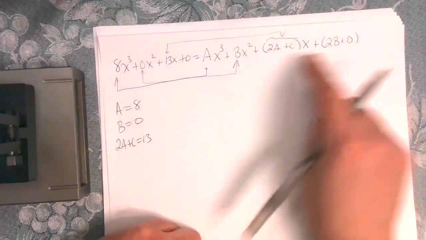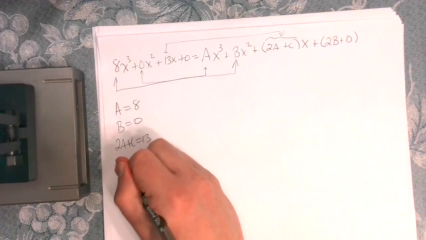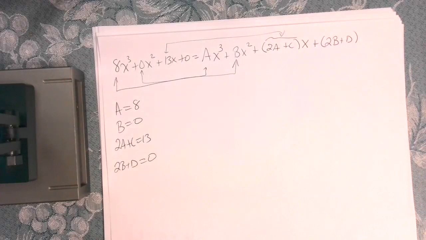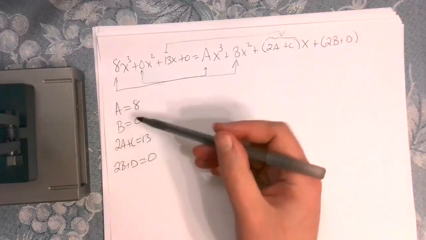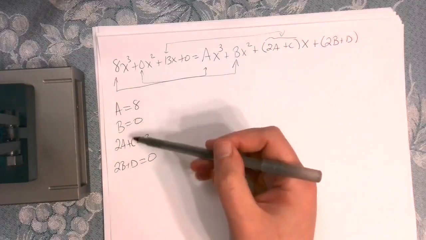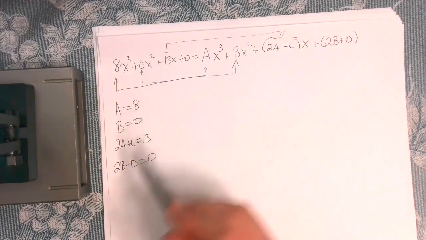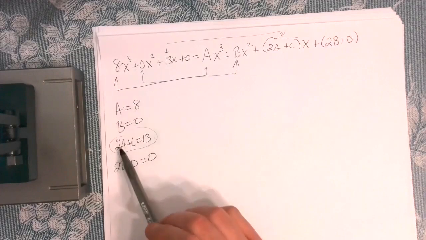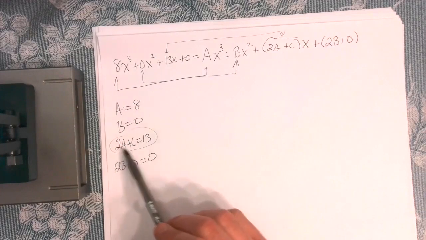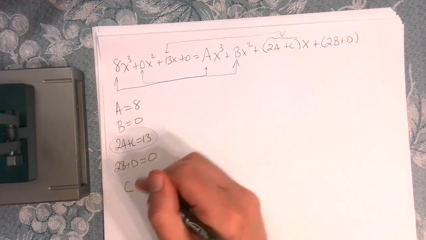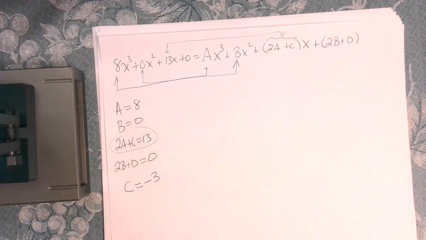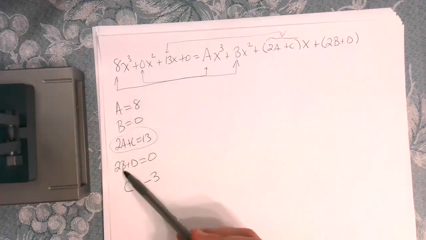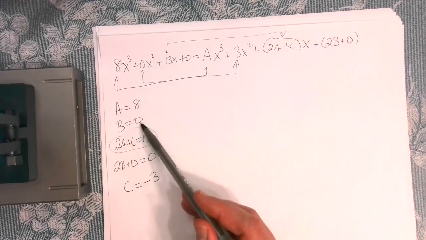And then the constants must be equal to the constant. So 2b plus d must be 0. Okay, so use the information you know to find c and d. If I want to find c, well, think about this, right? So a is equal to 8, so this is 16. If I subtract 16 from both sides, it looks like c is, I think, -3. And I can easily find d, because if b is 0, plug that in, that forces d to be 0. Again, just by plugging that in for b.